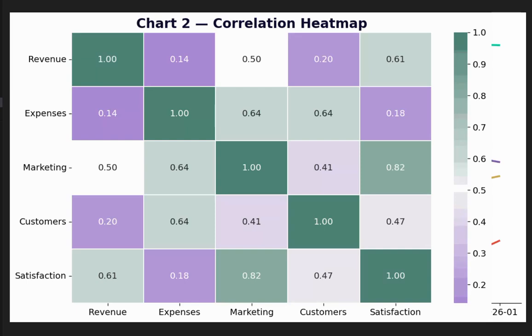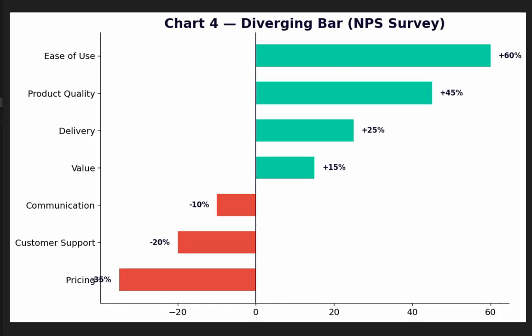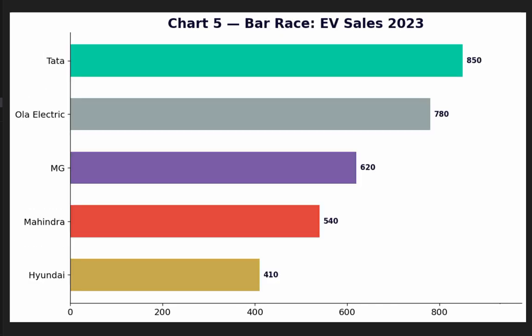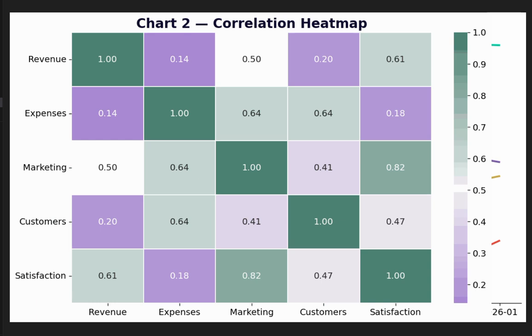Most data analysts use the same three charts: bar chart, pie chart, and line chart, and the reports might look exactly similar to each other. So these five charts, which we will be seeing, can change that. Each one solves a specific problem that basic charts cannot. So let's build all these five charts together.